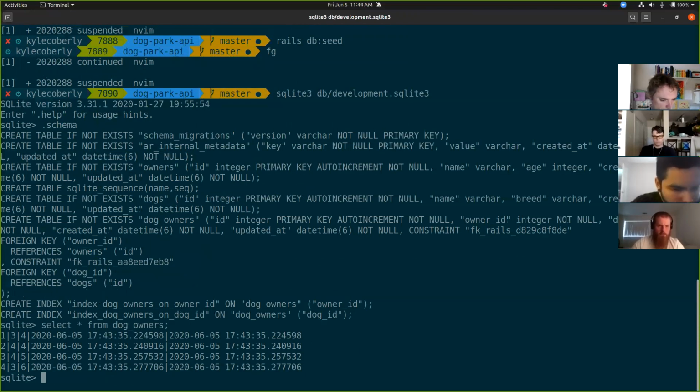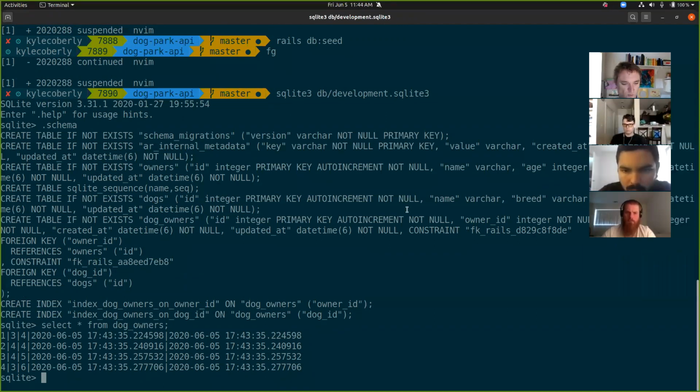Okay. So I have those 4 records that I created there, but dog_owners has an ID, an owner ID, and a dog ID. Well, that's weird. I was able to just say dog and owner there. Why?